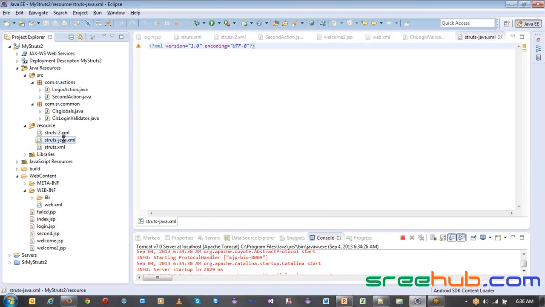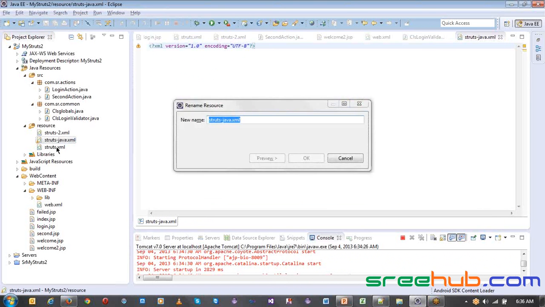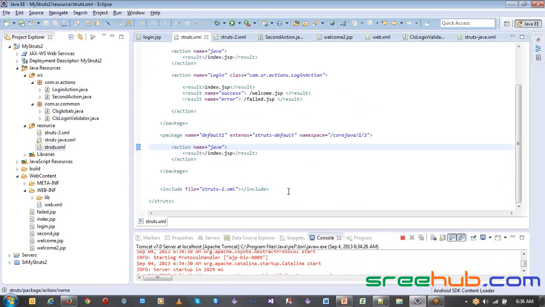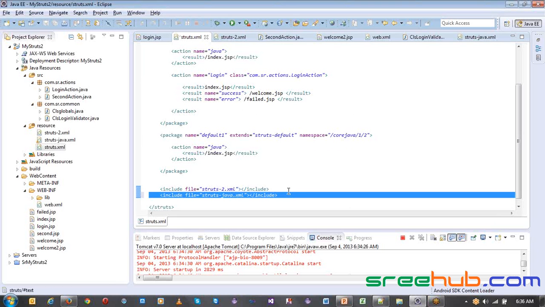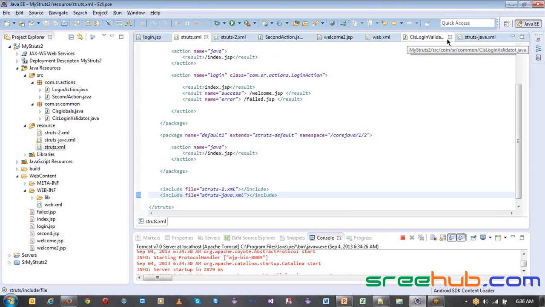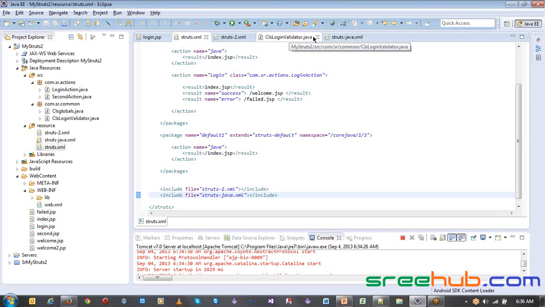Once you are done with this, you have to include this in your mother XML. So this is how we create a second one. Let me create all the things here.